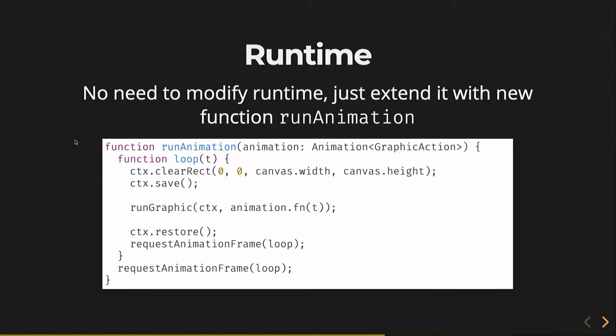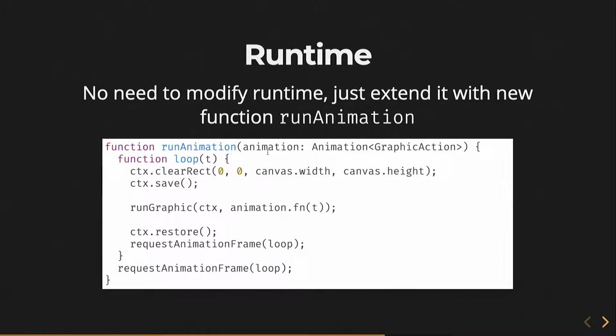And we don't need to modify our previously defined run graphic, because we will extend the context of our runtime with animation. So we will define another function, run animation, and that's it. We just put it inside the loop function, which we defined on one of the first slides. But you can clearly see that, first of all, it's much nicer, and also there is nothing specific to our animation logic.